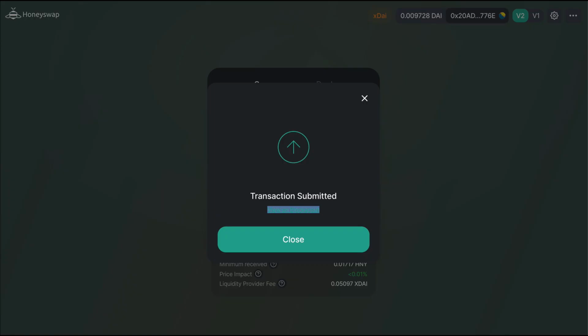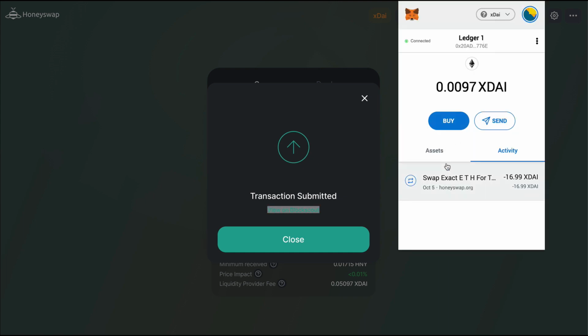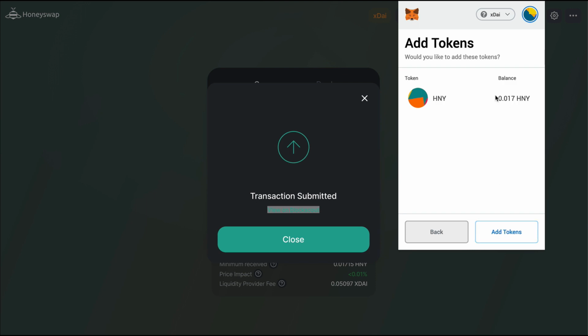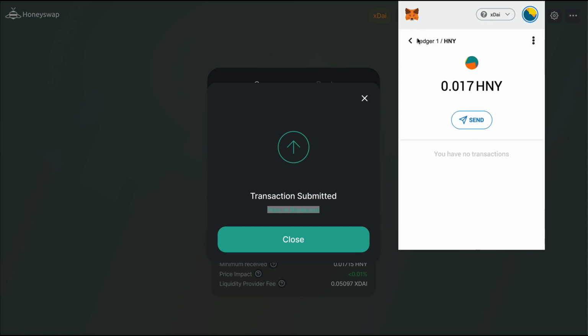Anyway, let's just check on our Ledger what we have here. One more thing we have to do is that though we may have the token, it might not display here. So what I need to do is add a custom token. The address is HONEY, and there we can see we have 0.017 HONEY, and we will add that.